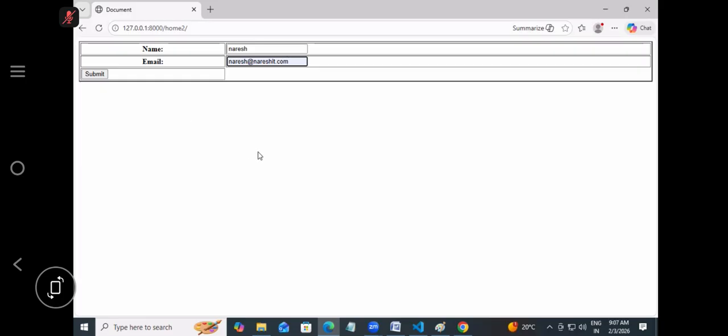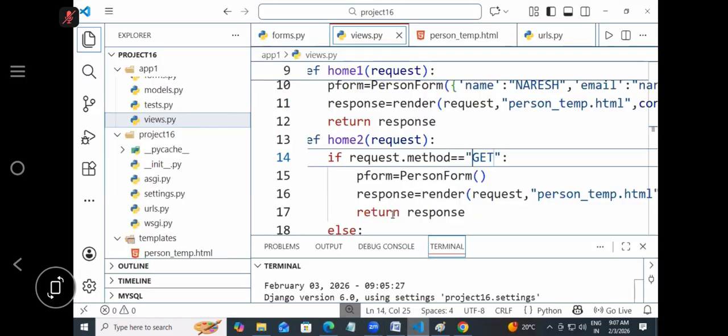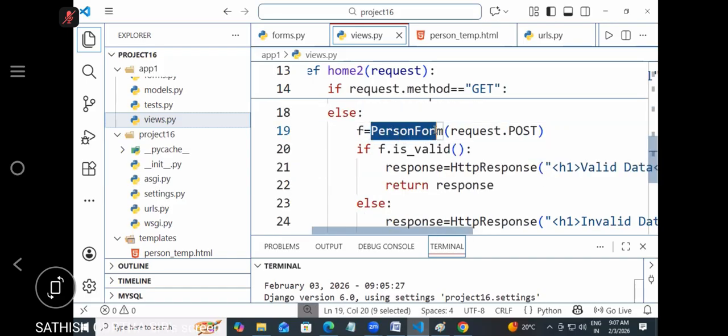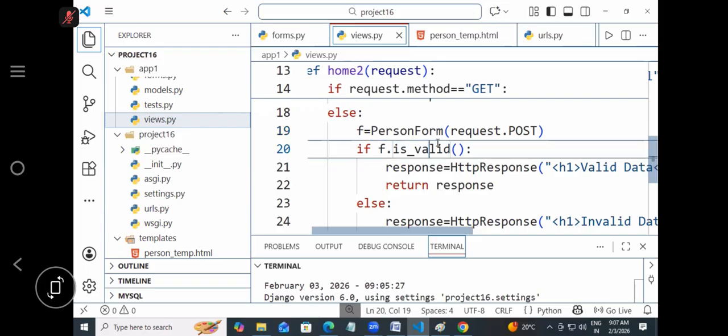Else logic. Then what are you doing in the else logic? You are creating a form by storing data. Whatever data you enter in the form, you are storing it in the person form. Why are you storing it? To check whether it is valid or not. How can I check whether the input data is valid? By storing this data into a form, at the server side. At the server side, you are checking validation, right?